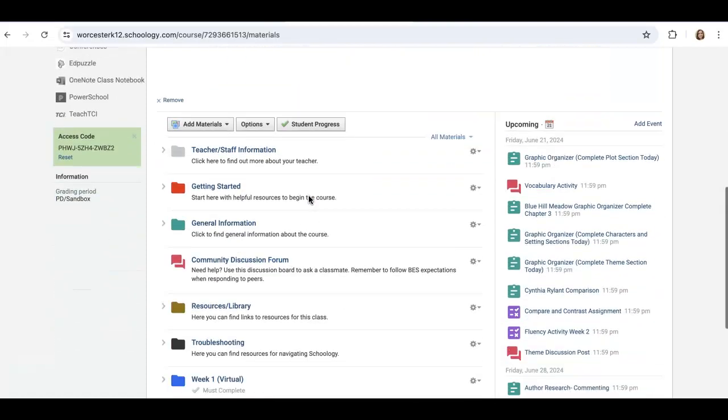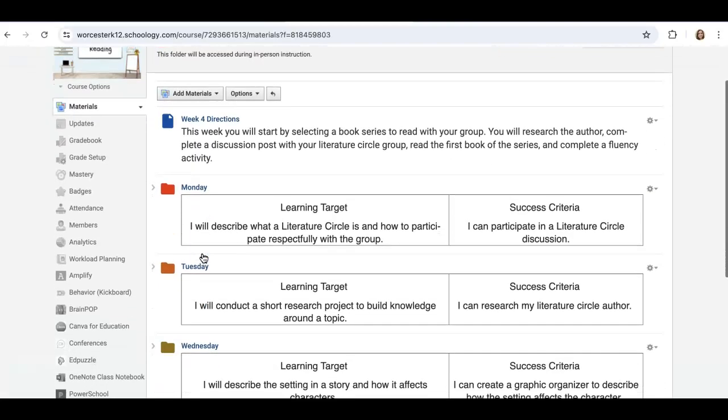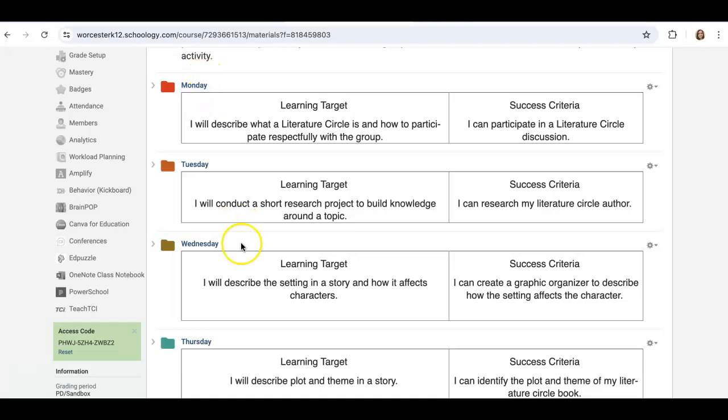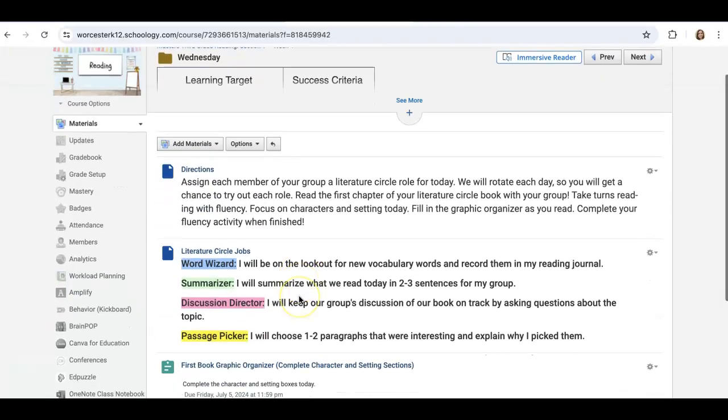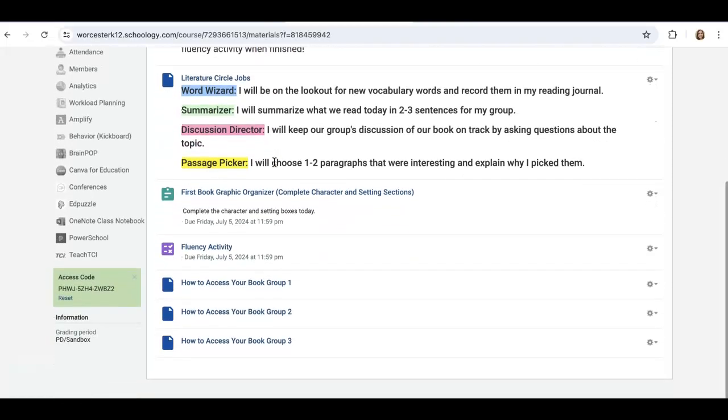My group assignment starts in week 4 and continues into week 5. So in week 4, they start their literature circle group. So they choose a book, and then they get a role each day, either word wizard, summarizer, discussion director, passage picker. There are clear directions on how it rotates through.